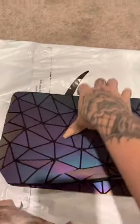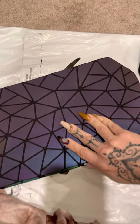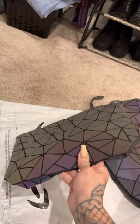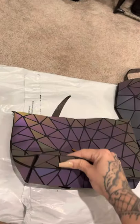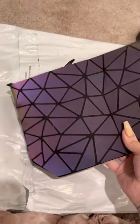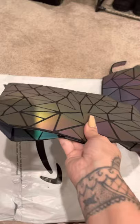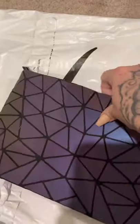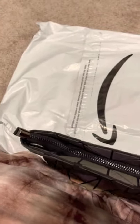Here's the smaller bag — this is the medium-sized one. I want the light to hit this so you guys can kind of see. If I move out of the way and let my light from my closet hit it, you'll see it change color. If you see it in full effect — they have videos, people post videos on the actual Amazon page, so you can see what it looks like in full light. But you see how it changes color? When light hits it, it gets even brighter. Think of reflectors — like bike reflectors. It lights up like that.